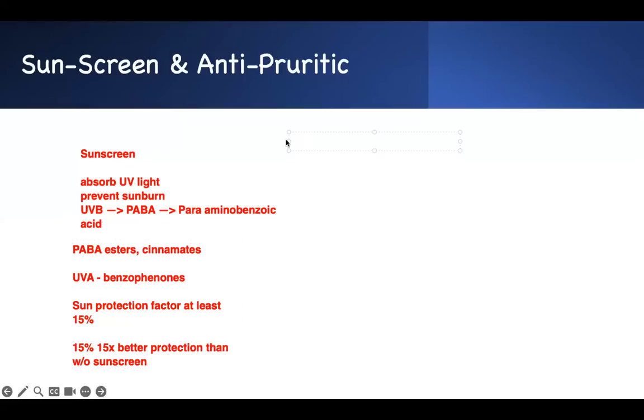What teaching do you provide the patient? Straightforward, like apply 30 minutes to 60 minutes before going out in the sun, right before the exposure. And then this is key. Reapply, okay, if you swim, if you sweat, and every 2 to 3 hours while you are in the sun. That is key. Reapply, not just one, but you got to reapply every 2 to 3 hours.